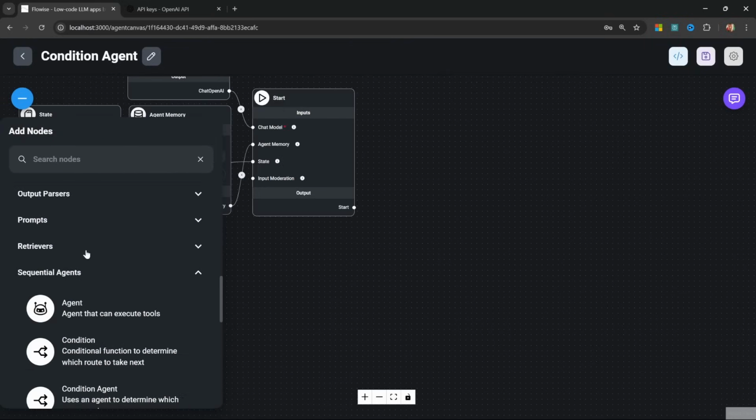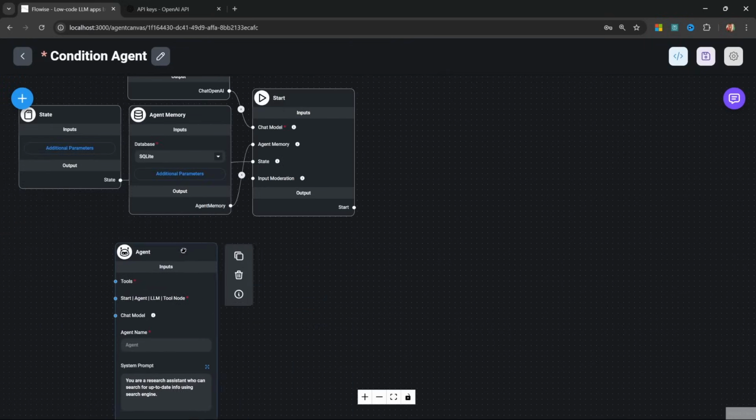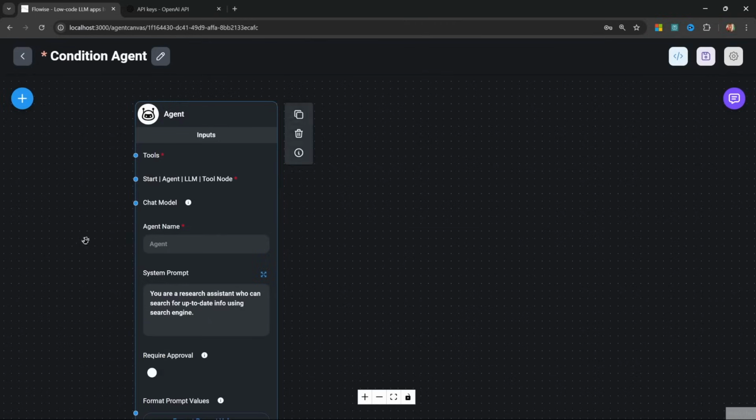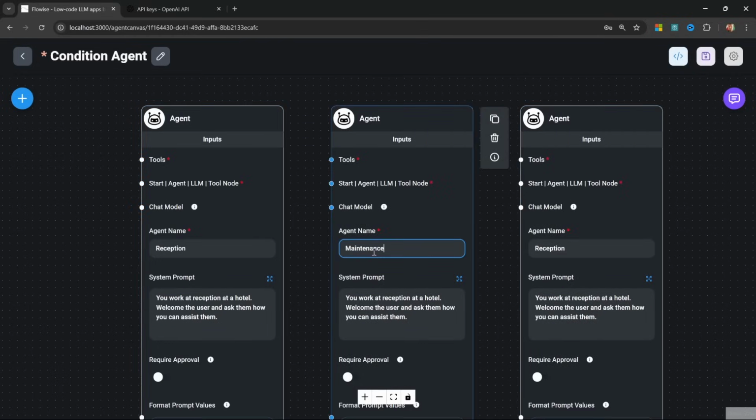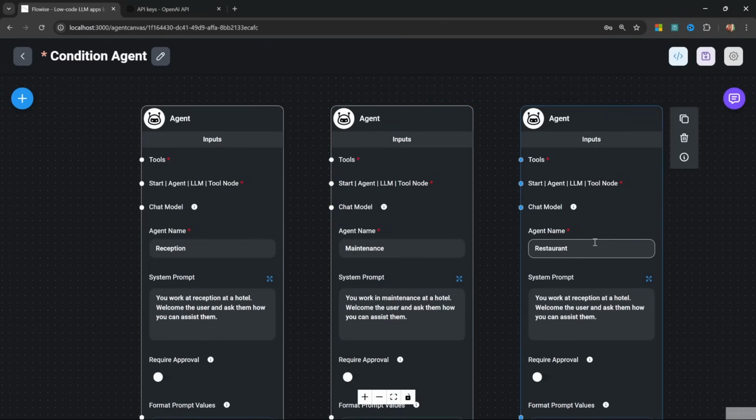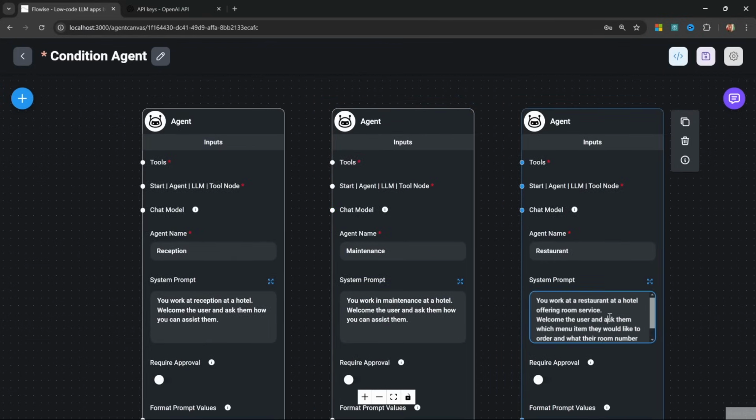For simplicity's sake, let's say we have 3 different departments in our hotel, represented by 3 different agents. We have reception with a system prompt like, "You work at reception at a hotel, welcome the user and ask them how you can assist them." Let's copy this node 3 times, and let's set a maintenance agent with a system prompt, and let's set an agent for the restaurant with a system prompt as well.